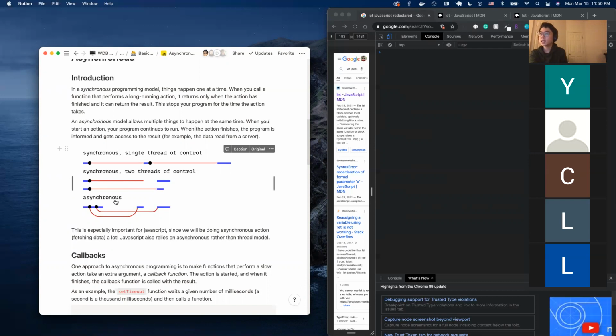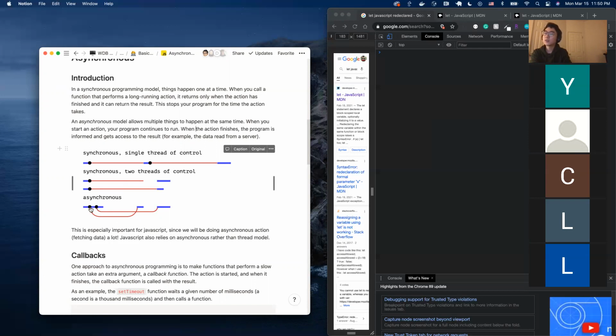However, if it's an asynchronous model, it will be very different. After we run the first event, while we wait for it to be completed, we can also start to run the second event. As you can see, after we run the first event, we need to wait for this amount of time. And while we are waiting, we directly start the second event.